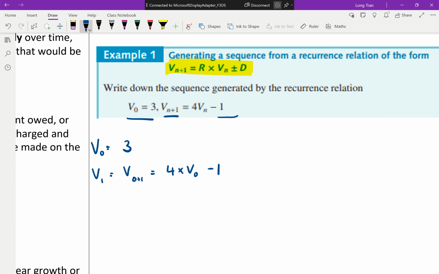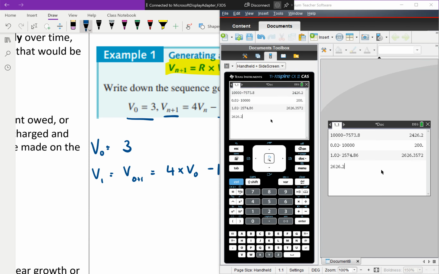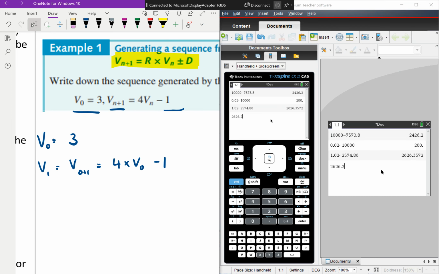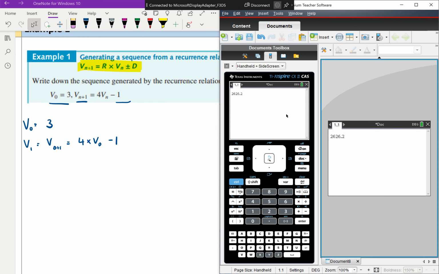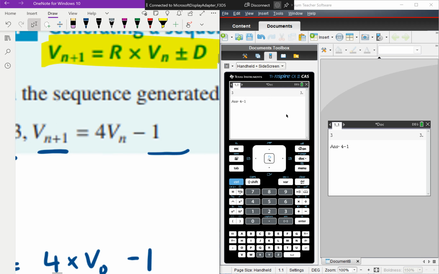And you type that on your calculator. So how do I do it on my CAS? This is what it'll look like. I'm just going to show you on the side. This must have been one of the examples beforehand. All right. If I were to do it, start off with 3. So recurrence model, we just press enter. That's what recurring means, recurrence. So I started with 3. What am I doing? I'm timesing by 4 minus 1. That's what the recurrence formula is telling me. It says times 4 and then minus 1. So that's what I'm doing.